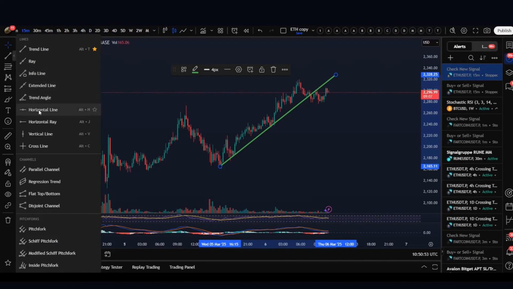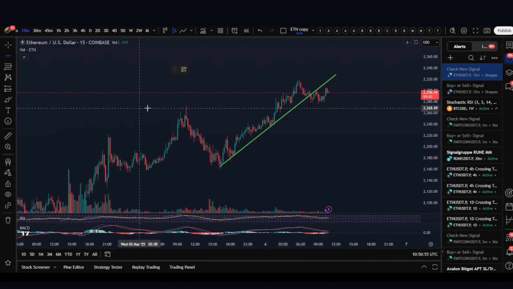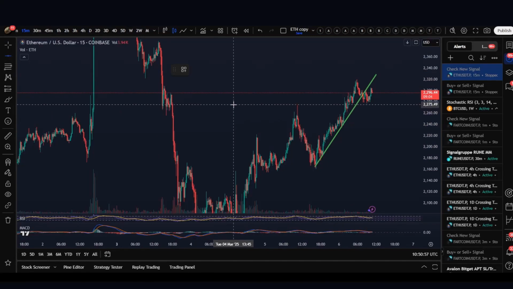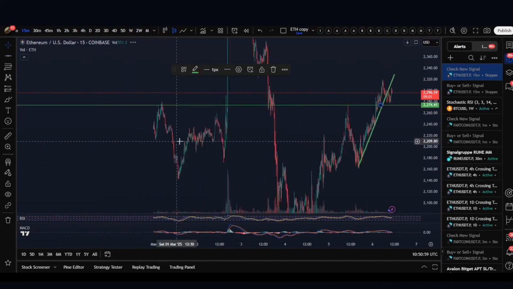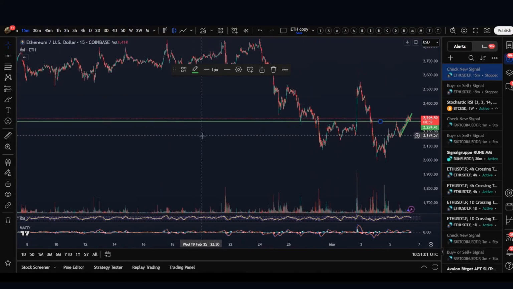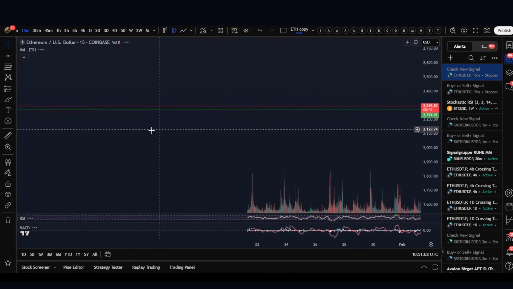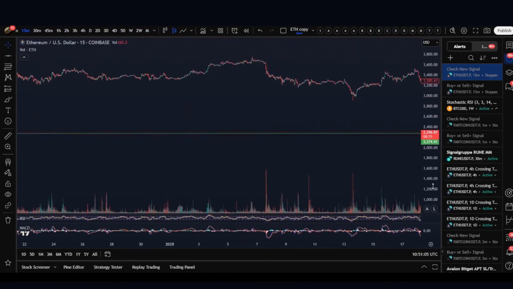I'm not going through all of them now, we'll cover the most important ones. The horizontal line simply extends when you set it here across an entire chart. It goes as far back as the chart allows. This horizontal line extends backward. Very, very interesting to see when you look back in the past.